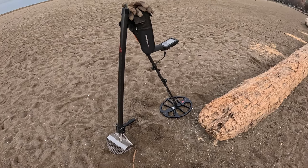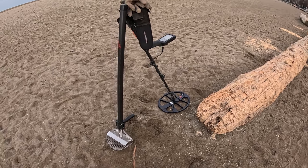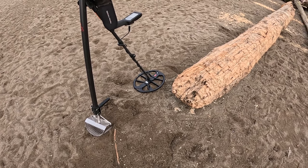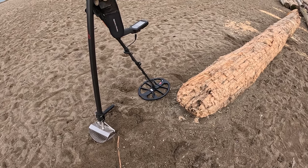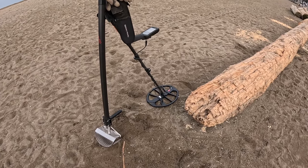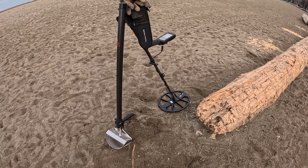Good morning. Back at English Bay, continuing my search to hunt every signal. I'm trying a 15-inch coil today. First time ever on the 900. I actually don't know how well it'll work. This coil is technically for the old 6 and 800s, but in theory it should work just the same. I have the other one in case.